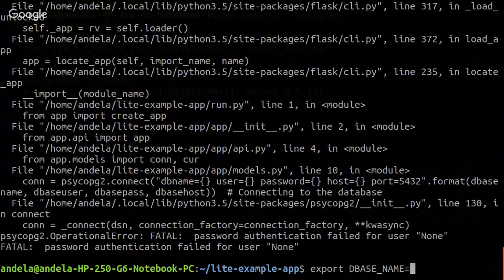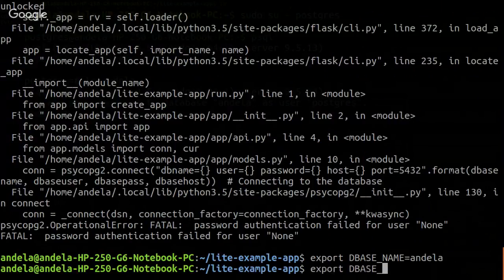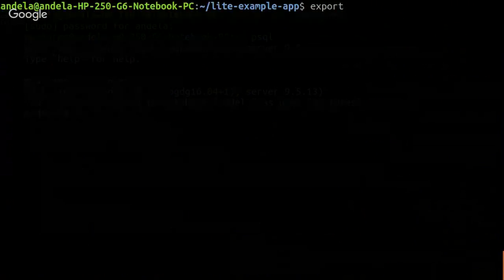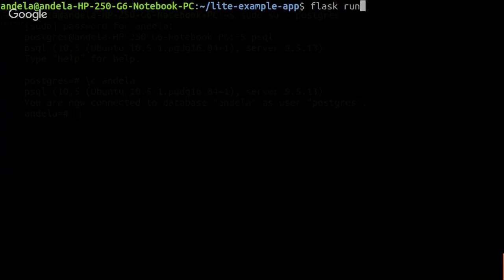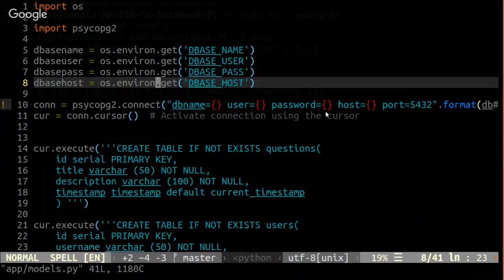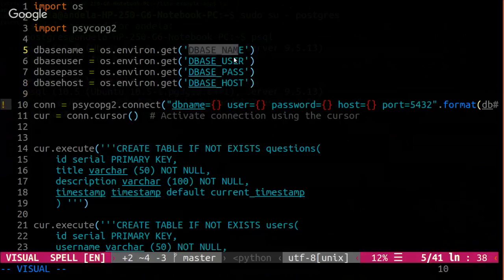So you have to save them in your bash file. What we are doing is setting these variables, giving them the correct values so that it can execute when we run it.